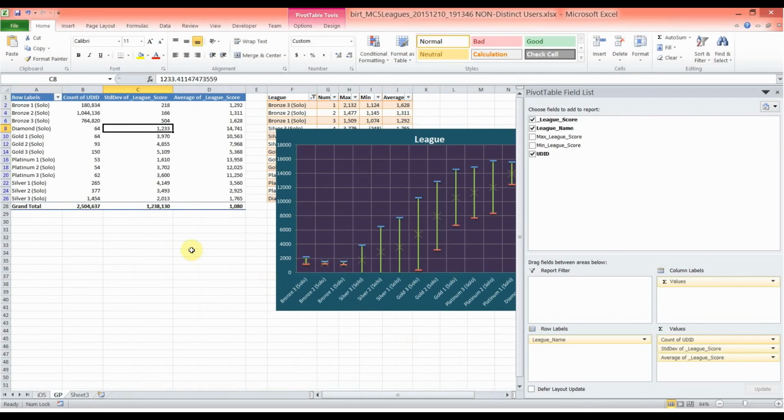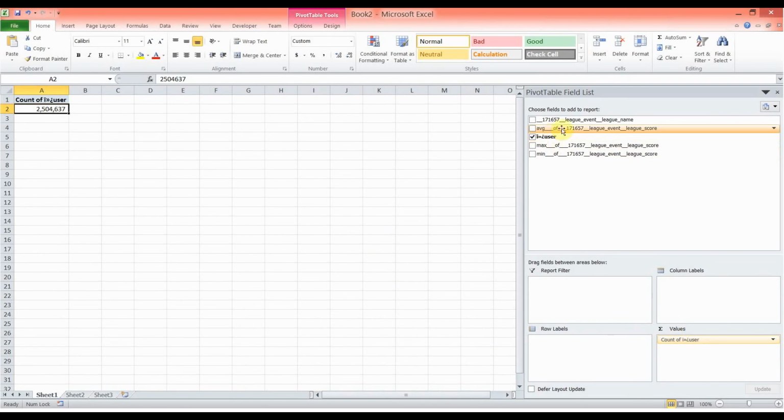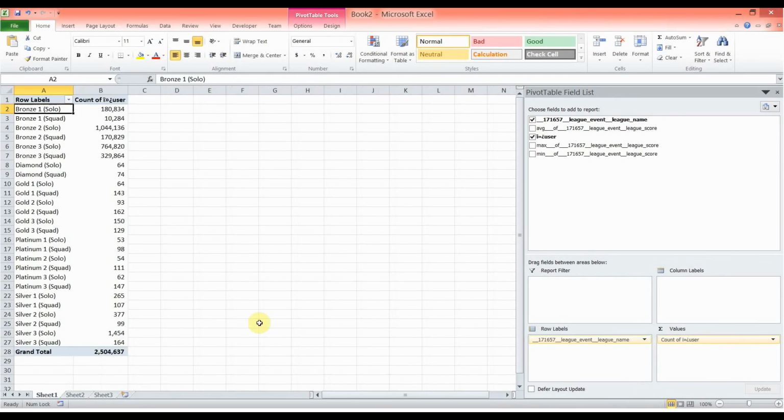Okay, let's see how it is arranged. Bronze 1, so we need to arrange our pivot table now. These are our league names, so I'm putting those here. All good. Bronze 2, etc. These are our count of users, right?